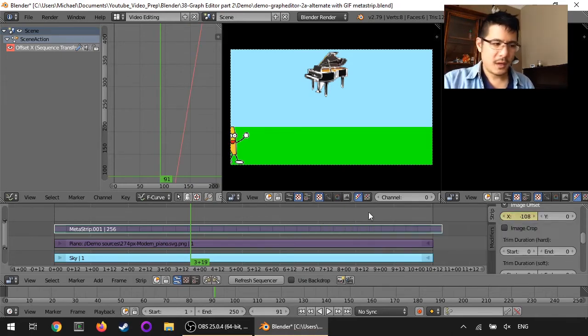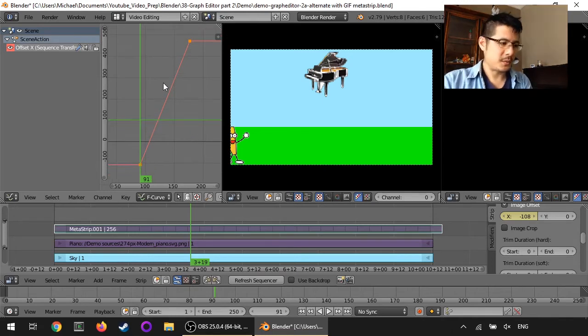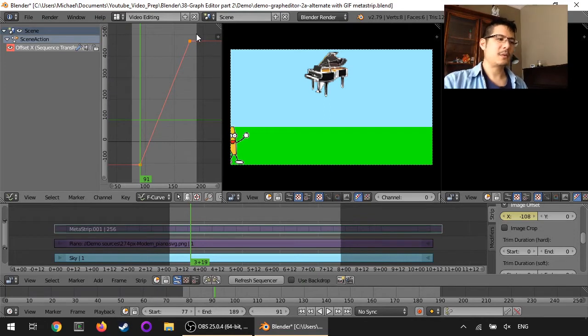All right, and now let's press the home key on here in the graph editor so we can see everything. Zoom out a little bit more. And let's set a preview range so we can see what this looks like. So I'll press P to start that, drawing this box. Okay, let go. And this is our preview range. And now let's play this.